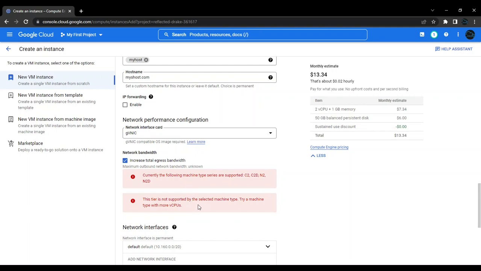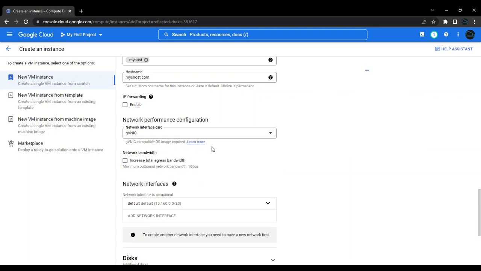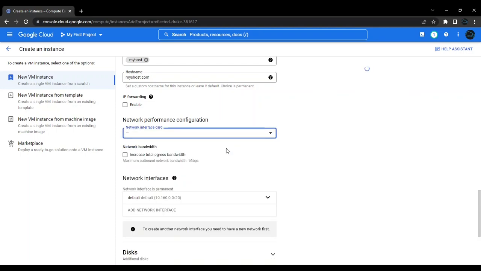You should note that these are very expensive configurations and only go with these options when you really need a high bandwidth VM that can handle large distributed compute workloads with lots of heavy internode communication such as high performance computing, machine learning, and deep learning. I don't need any of these options, so I'm going to uncheck them.